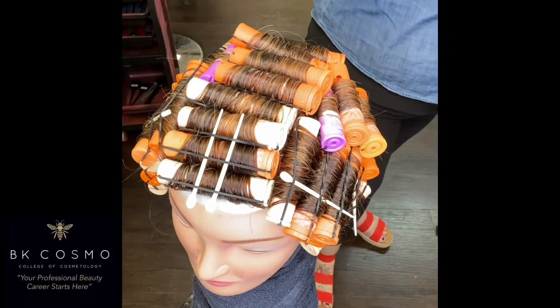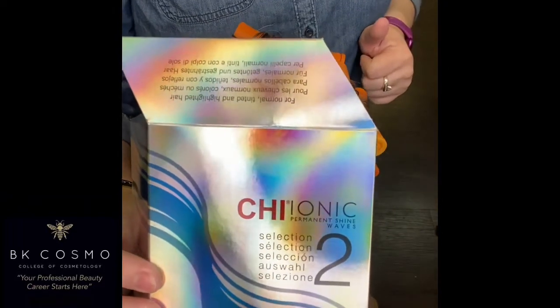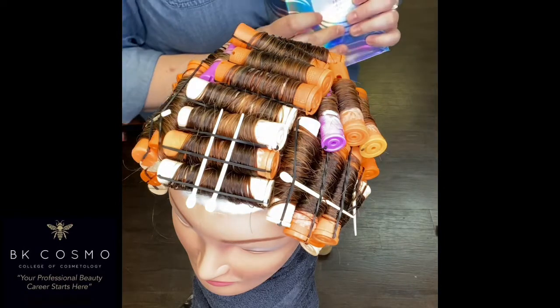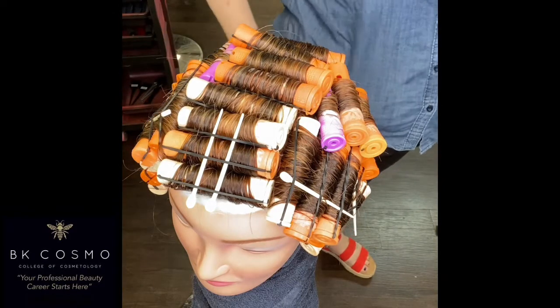So next thing we're going to do is read the instructions on our perm box. So we're going to use the Chi Ionic #2. It is ammonia free. It is for normal, tinted, and highlighted hair up to 50%. So she has about 50% highlighted hair. So this will be good for her.